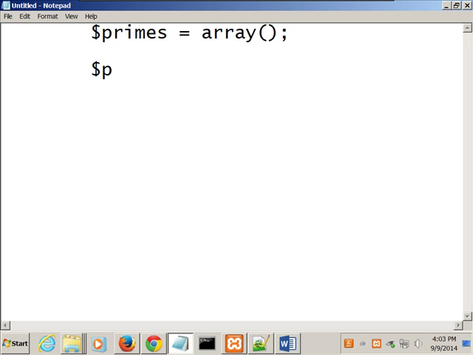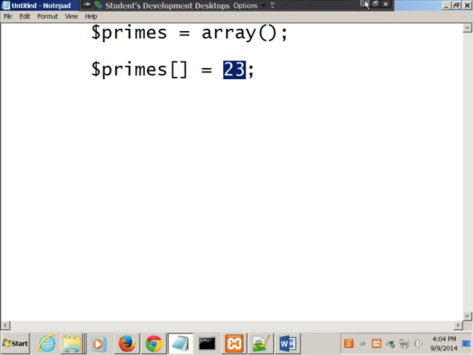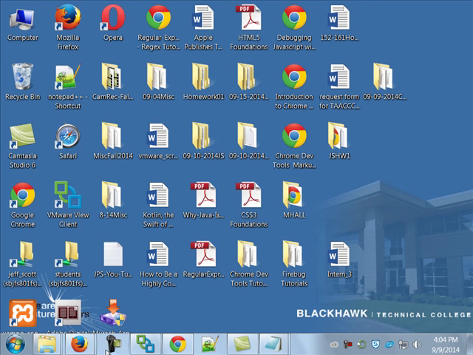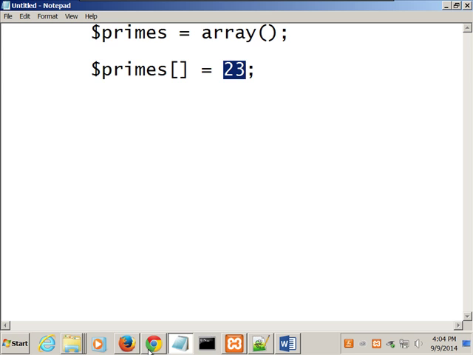So remember, I can just say $primes bracket equal 23. That'll add that to the array. Now you might not add the number directly like that. It might very well be in a variable that you have, and you put it in that way. But I wanted to make sure you got at least a minimum amount of practice using arrays. That was the idea behind that.